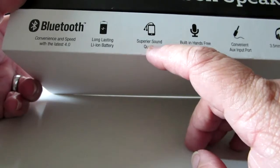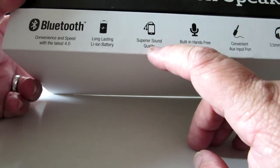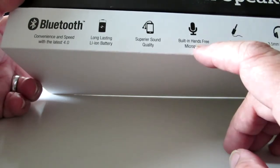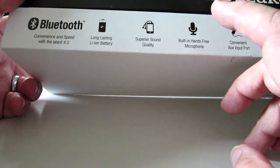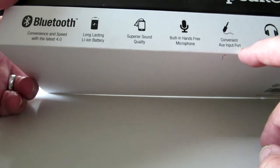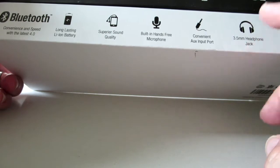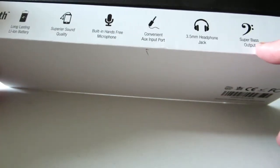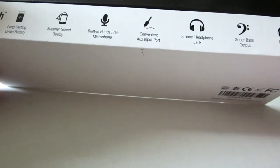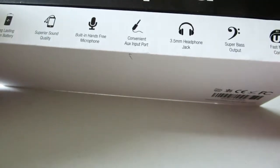Superior sound quality with crystal clear vocals as well as the tones. Built-in hands-free microphone so you can connect to Siri via Bluetooth hands-free. A convenient auto input port for your non-Bluetooth devices, a 3.5 headphone jack in case you just want to use headphones, and super bass output, which is a must these days when you're playing music that has a lot of bass in it. And then it says fast micro USB connectivity.